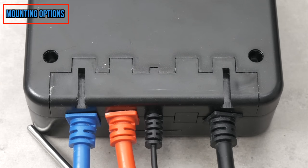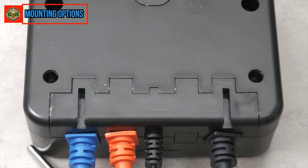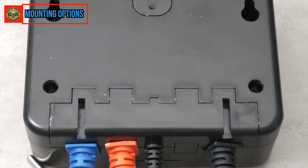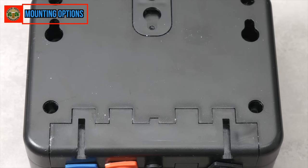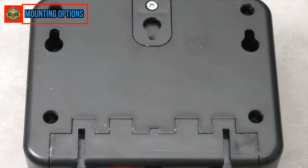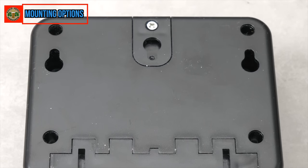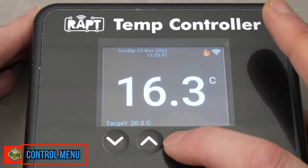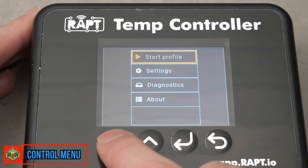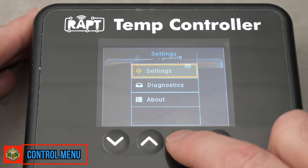At the back, you can see evidence of different mounting options that will even allow you to change the orientation of the cabling. You can mount this on top of a surface, or it can also be mounted to a hook or hanging point by unscrewing and reversing the bracket at the top. Clearly, flexibility is king with a product like this. Let's now take a look at the different features baked into the controller already, but know that much more is planned for the future, as the level of scope here is pretty enormous.